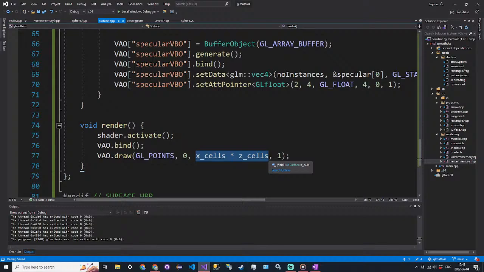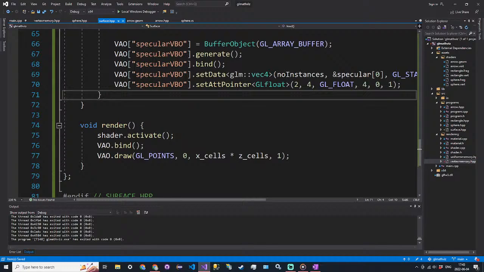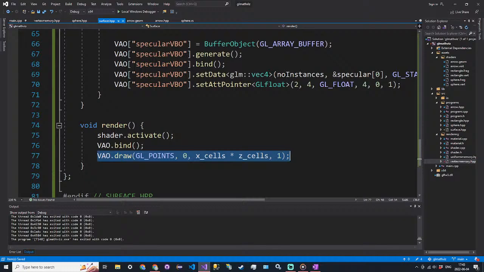Once we write the geometry shader, this will render properly, and you might be wondering, how? We haven't passed in any vertices. We haven't even allocated any memory for an index VBO. That doesn't really matter because we are just instructing it to make a rendering call this number of times, and that's just how many points are in the grid.